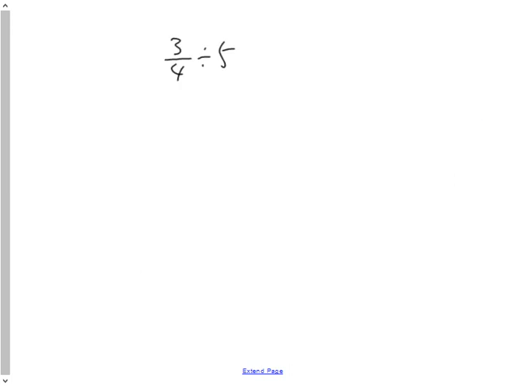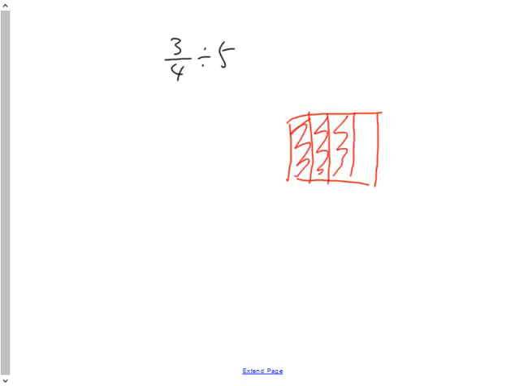The next question is 3/4 divided by 5. So when we first did this chapter, we took 3/4 and we divided it into 5 parts. And we said, how big is each part if you had 3/4 and divided by 5? And the answer would be, your denominator would be 20, and we would have 1, 2, 3 parts out of 20. So your answer was, when we learned how to do it with modeling, 3/20.